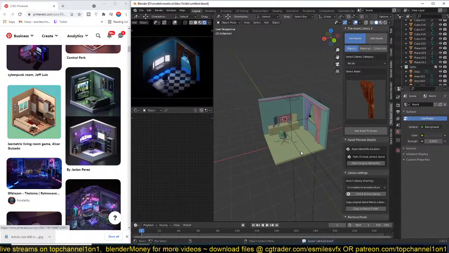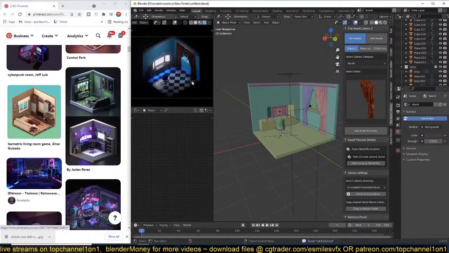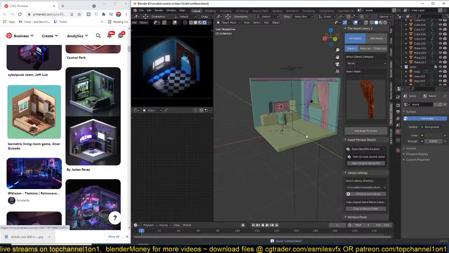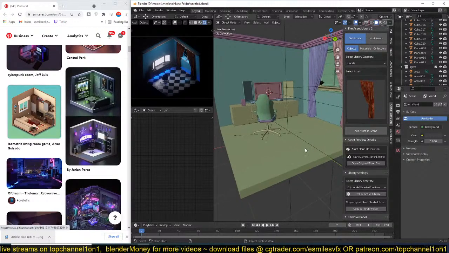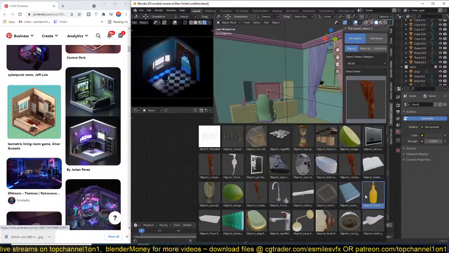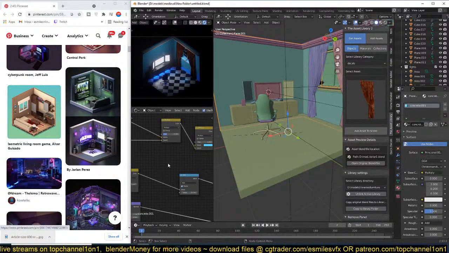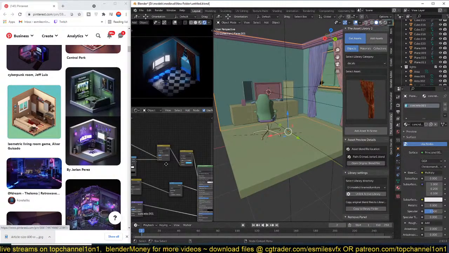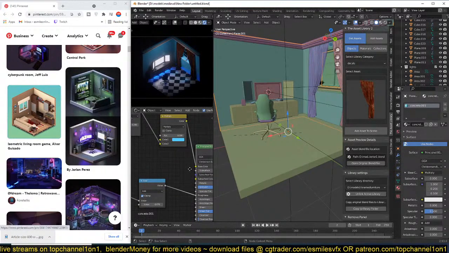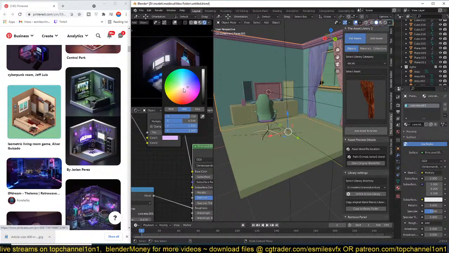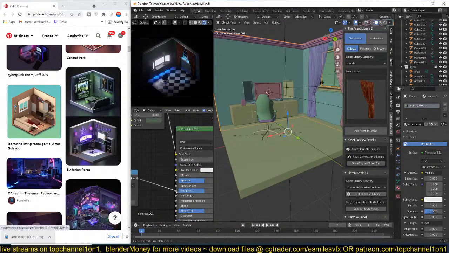Can get rid of that. I think our room is starting to come out a bit nice. The other thing we can add in here, actually, I don't like how the walls look, so let's just try a different color. Maybe make them a bit rough.